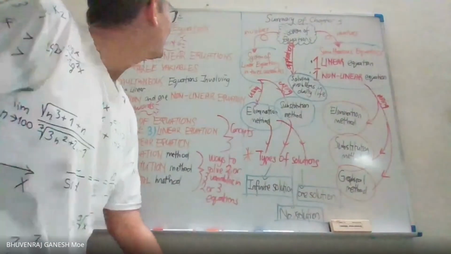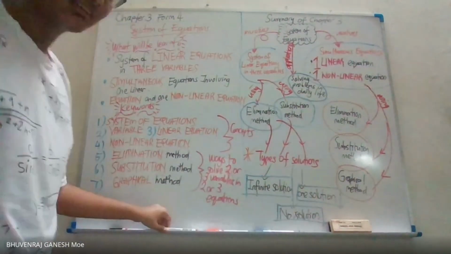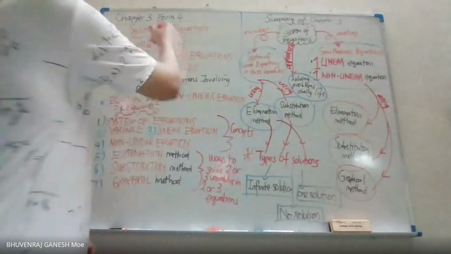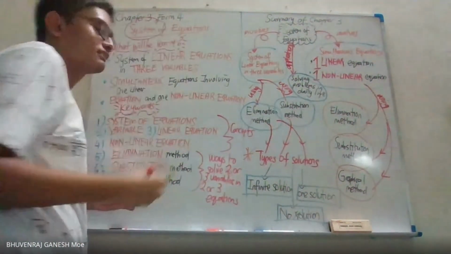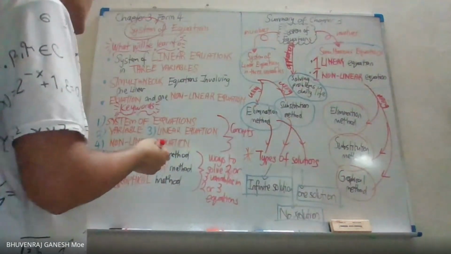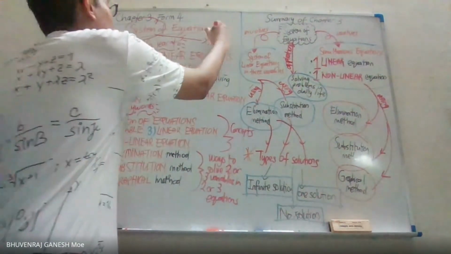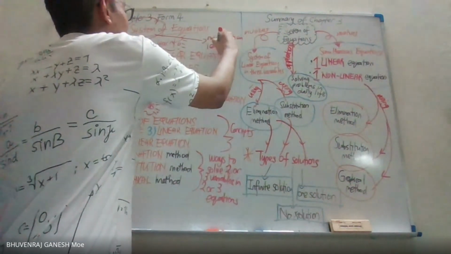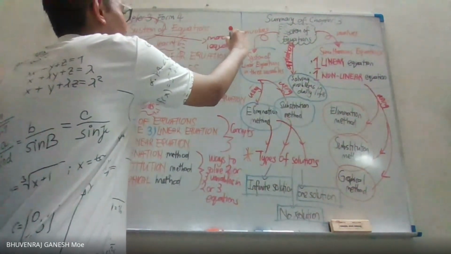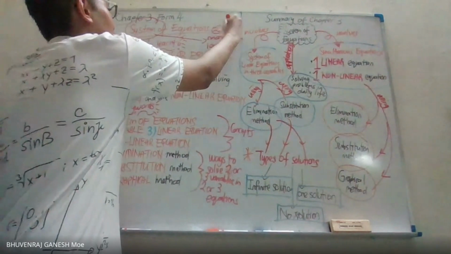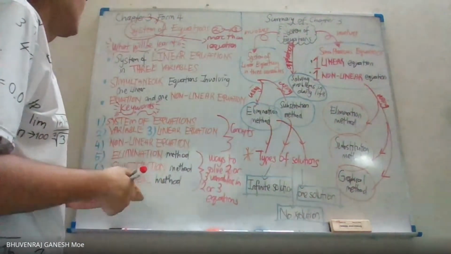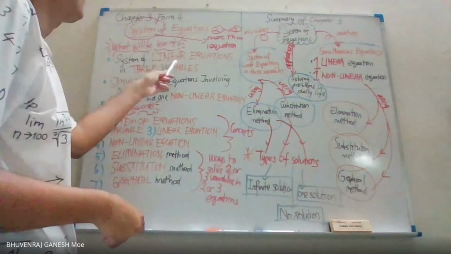Okay, so first thing about chapter 3, form 4, right? What will we learn? This is the learning objective part. This topic name is system of equations. The reason they call it system of equations is because there's more than one equation you need to solve. That is obvious. This is not like the lower form maths where you have only two equations to solve. Now we can go up to three equations in this chapter. And so what we will learn is system of linear equations.